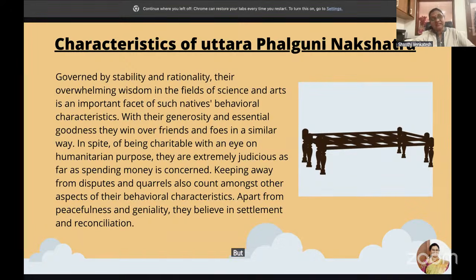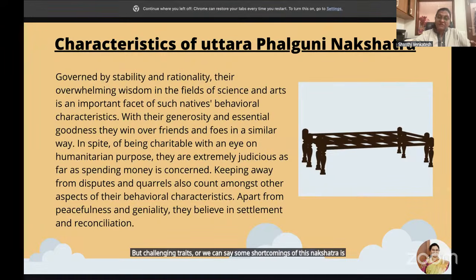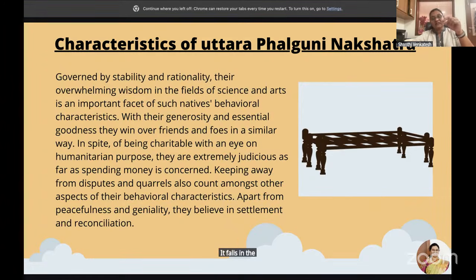But the challenging traits, or shortcomings, of this nakshatra are that sometimes they can become very proud and authoritative, too serious, overly concerned about their reputation, taking on too many responsibilities, and expecting others also to behave according to their standards, which is not possible. The second, third, and fourth padas are in Kanya Rashi, which is always seeking perfection in everything. So these people sometimes become too much of a perfectionist. They want everything to be perfect. One of the good qualities is that they help people without expecting any kind of recognition. That is one good thing about Uttara Nakshatra.